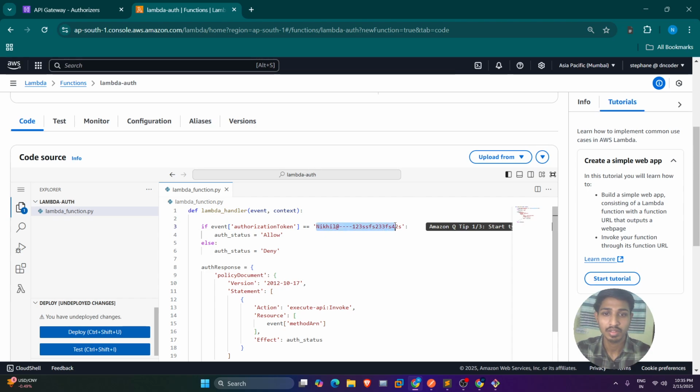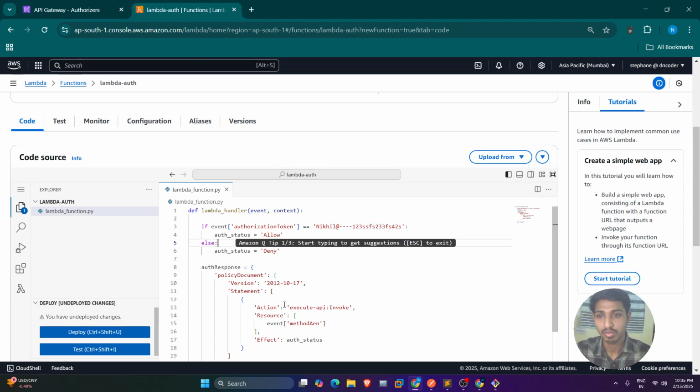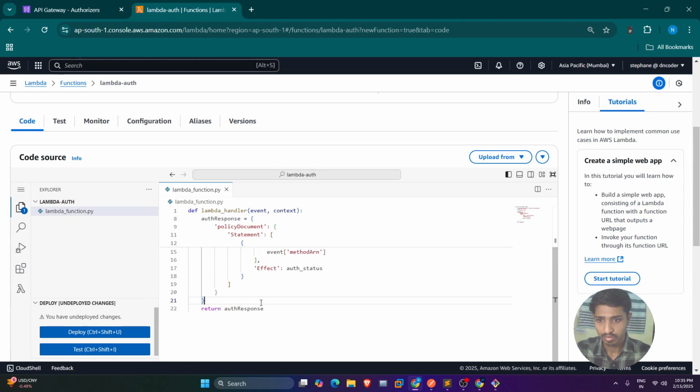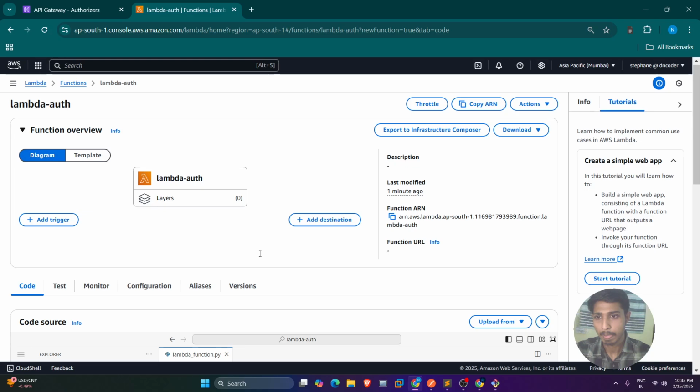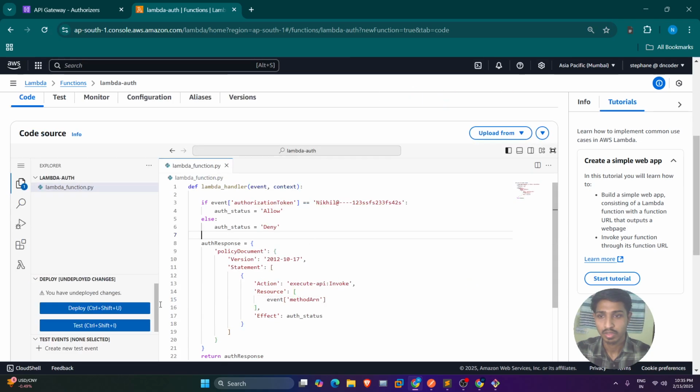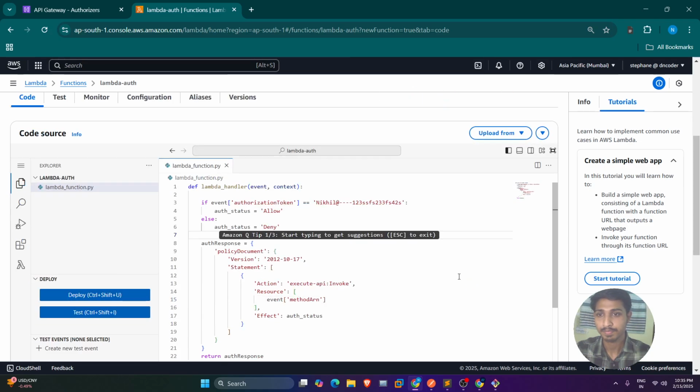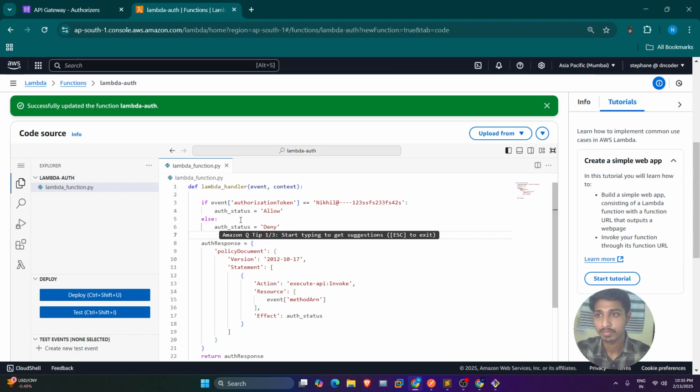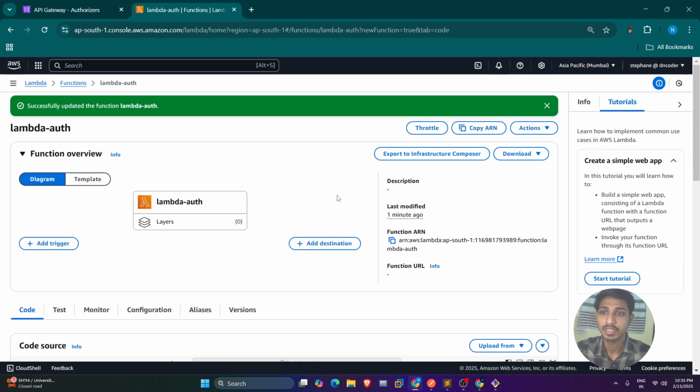When we provide a token value, only then it allows to perform the operation. Okay, let's deploy this. We deployed.